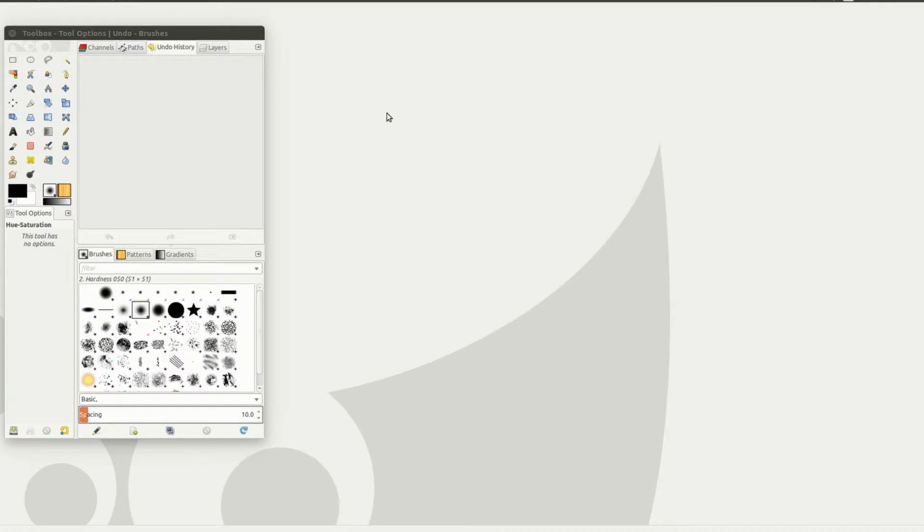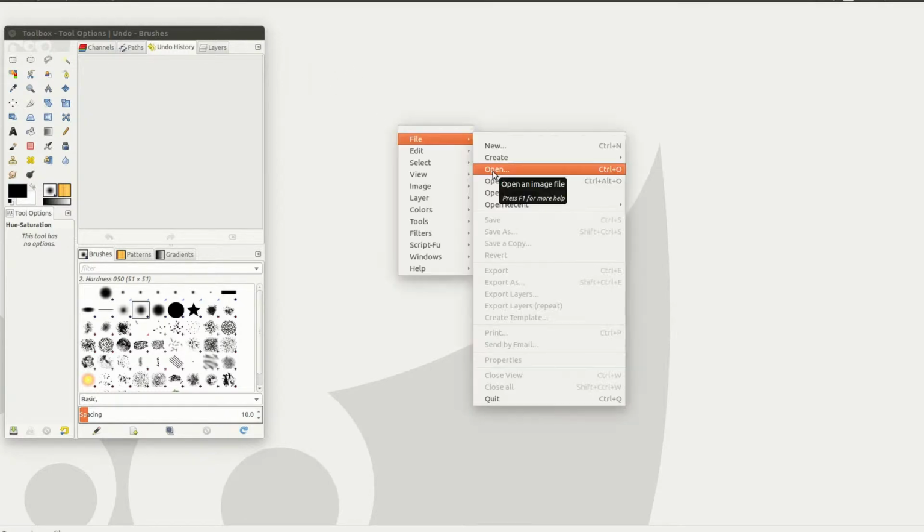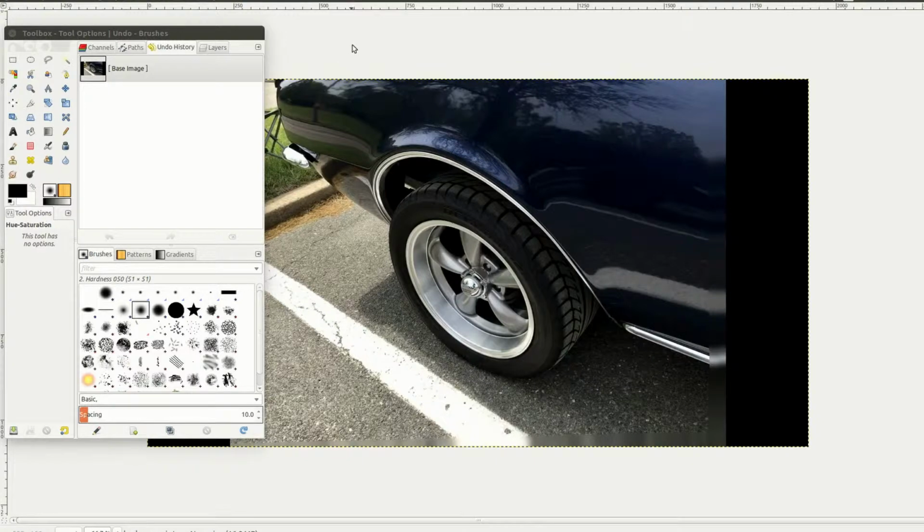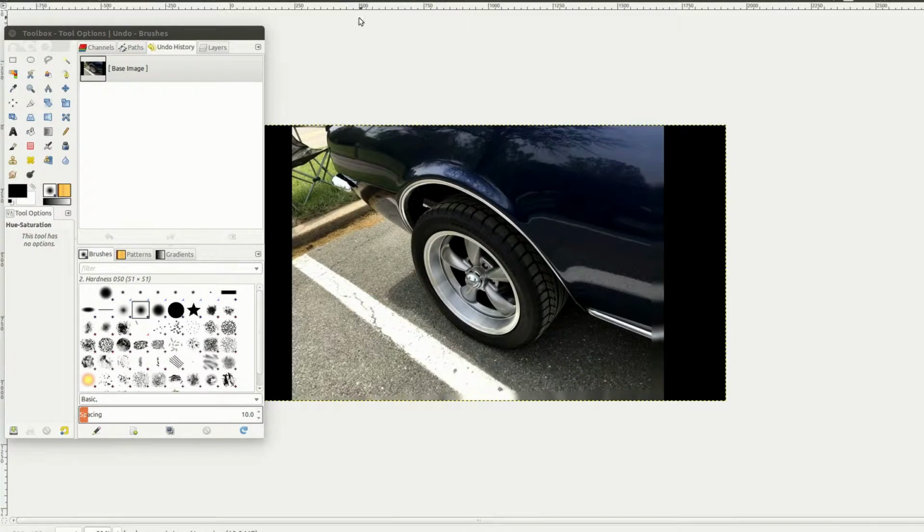All right. So here we have Gimp open, and it works just like the file browser for your computer to grab a new file. So I'm going to go do that, and I'll be right back. So it's that simple. We went and used our file browser and brought in an image. From here, what I'm going to do is change the amount of zoom that I have so that I can use it a little easier.